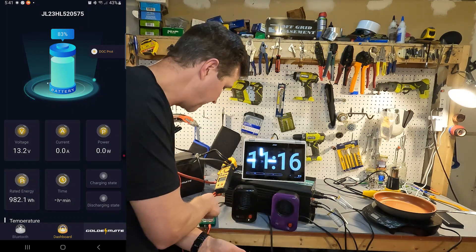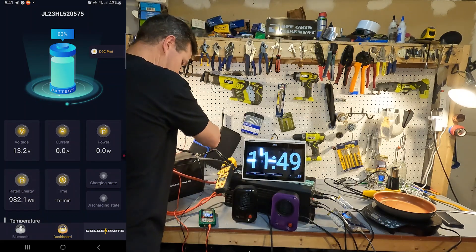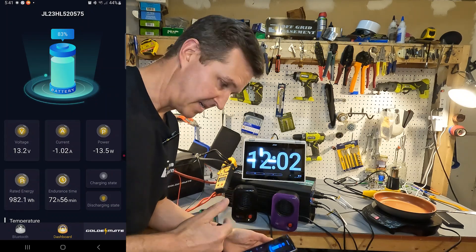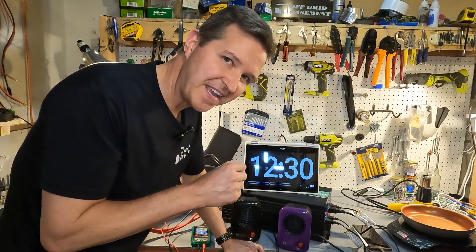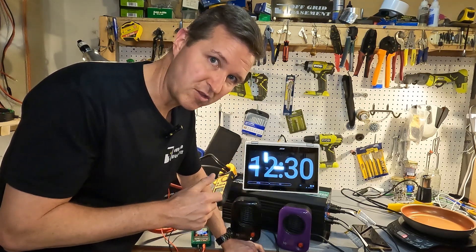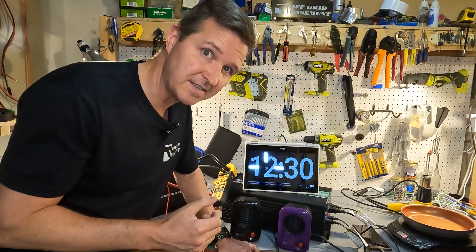After about two minutes in protection mode, the app still shows 13.2 volts but the posts measure only 2 volts — the battery is still shut off. I wake it up manually, and as soon as I do, the alert on the app goes away. Next I'm going to place this battery in a 12 volt refrigerator, drop it down to about 25 degrees Fahrenheit — roughly negative 2 to negative 3 degrees Celsius — and leave it for 24 hours to test the low temperature charging protection.